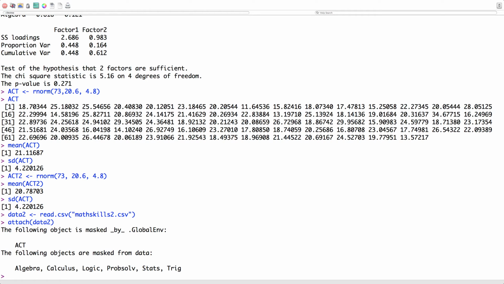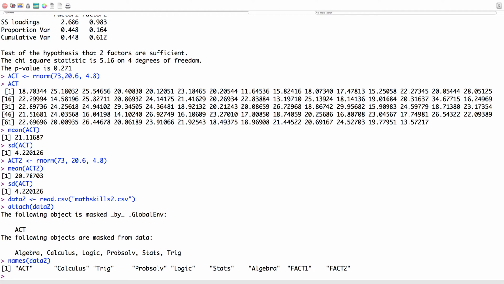I probably would have been better off to have closed down and restarted, but I think we'll be fine. Let's get the names up there. Okay, so all caps. All right.